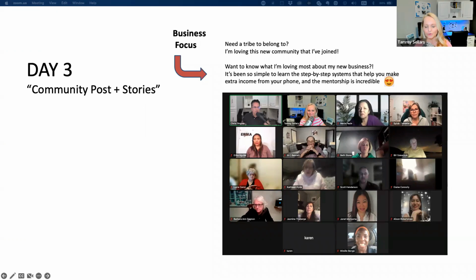So for them to be in one of the pictures of a Go for Diamond session, make sure you guys are taking screenshots of these Go for Diamond sessions and post them in the group, because it also helps somebody who's brand new, maybe doesn't know how to post or doesn't know how to do these screenshots. These pictures will be available for your new people. When your people get on these Go for Diamond sessions, take screenshots. You want your new people engaged in all this.